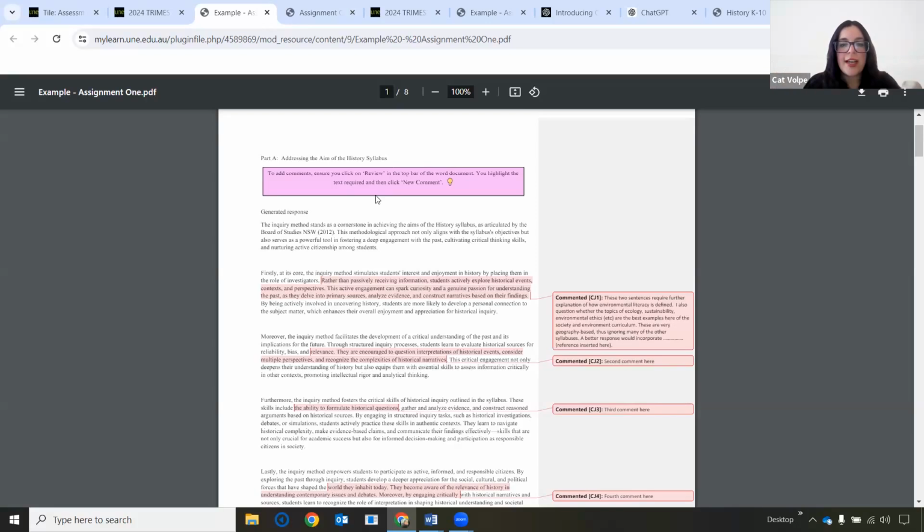You click on that, and then you highlight the text and click on new comment, and that's how you create a comment. This comment here is not related to anything that I've highlighted here. It's actually a comment that I used for a similar assignment in a different unit with secondary teachers. So I just didn't want to restrict what you could talk about in your response.